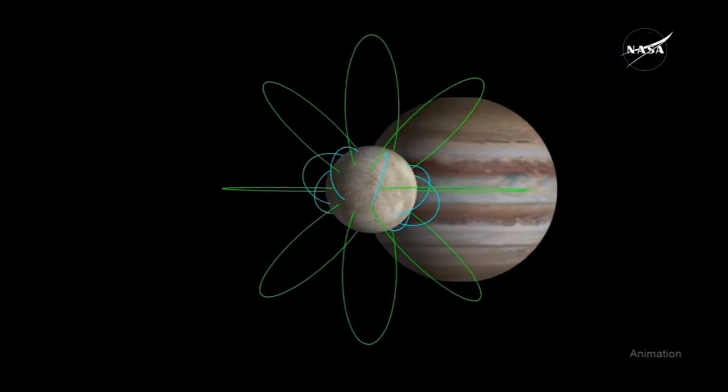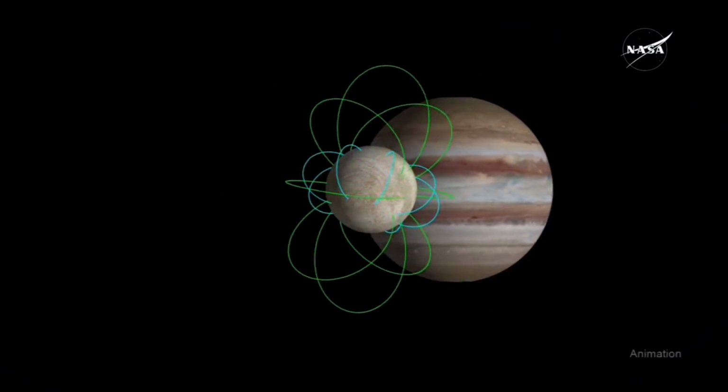So the magnetometer instrument on Galileo was able to characterize the magnetic fields around Jupiter and how they interact with Europa, and basically found that the magnetic fields would look the way they do if there was some sort of conductive layer underneath the surface. And what made the most sense for all of our research and modeling is that this is a layer that is salty and able to conduct some of that magnetism.